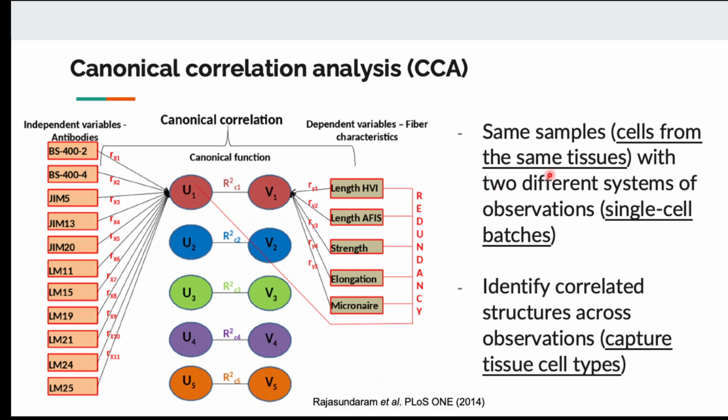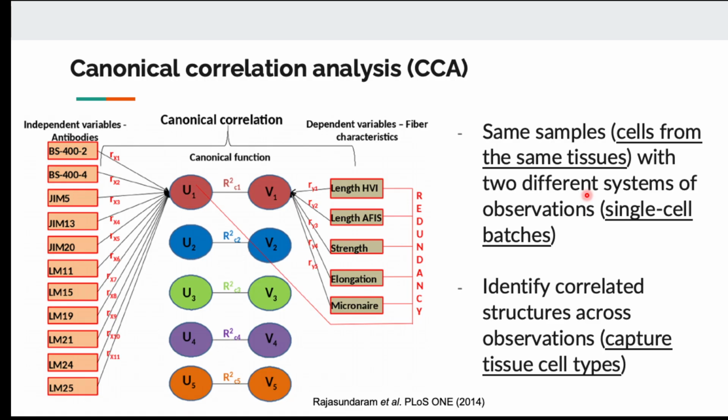Okay. So to apply this idea to single cell data, when we think about batch effect, we assume that we have the same sample, cells from the same tissue, but we analyze them in two batches. We can think of the two batches as two different observations, two different systems of describing the same tissue. So let's say we have liver cancer, we extract cancer liver tissue from the patient. Patient number 1, patient number 2. Both of them are liver tissue. So they should have a similar cell composition.